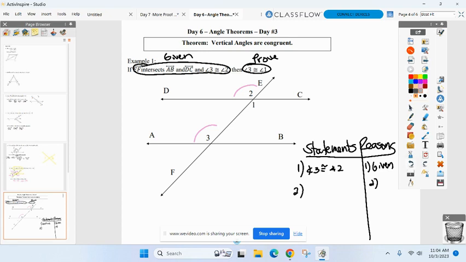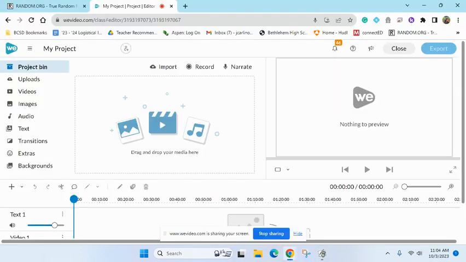We know 2 and 3 are equal, but we're trying to get to 1 and 3. Are 1 and 3, are those any special types of angles we've talked about yet this year? Are they vertical? Linear pairs? Nothing, right? So they have no relationship. But out of those 3 angles I've labeled, 1, 2, and 3, you should see a relationship between 2 of them, which angles have a relationship up here?